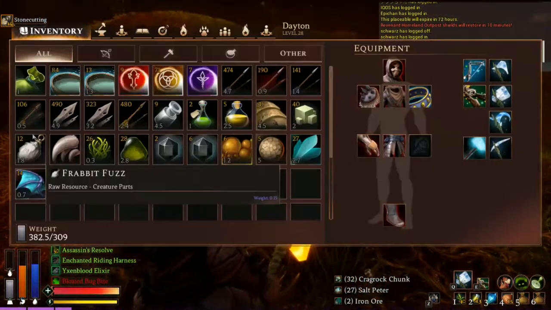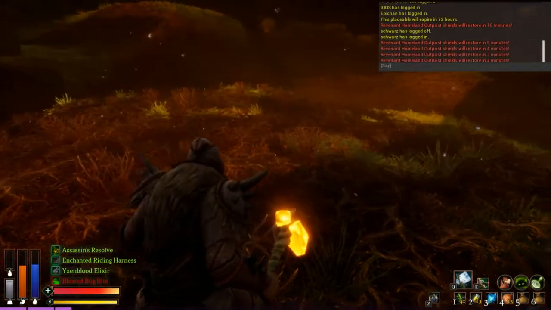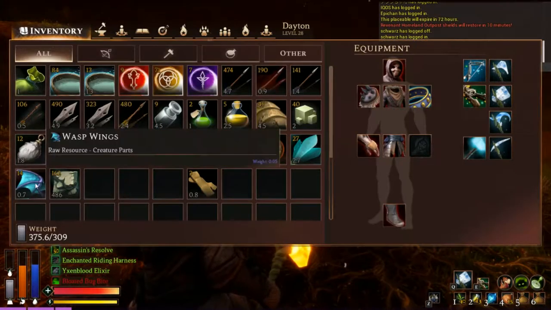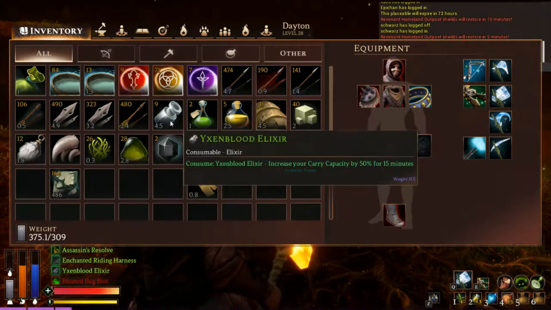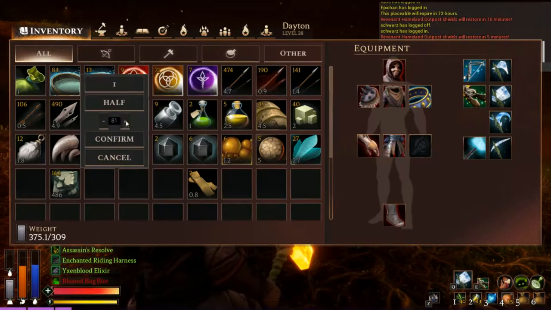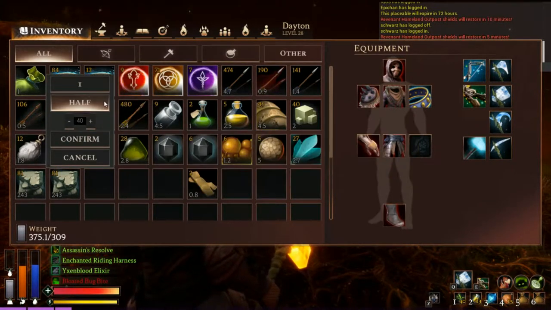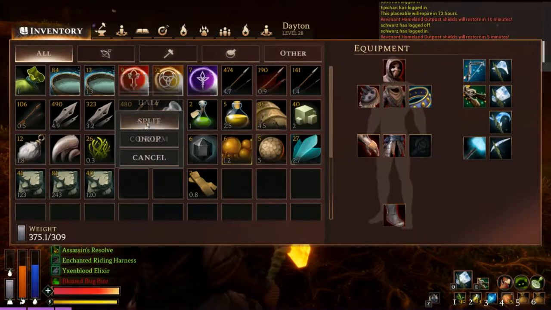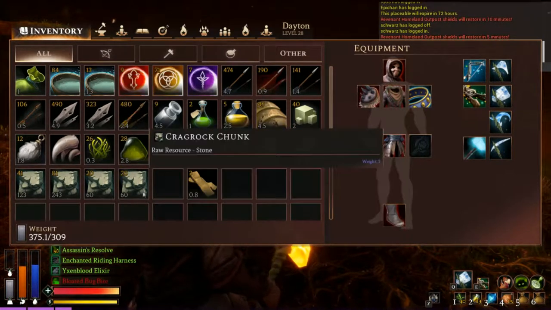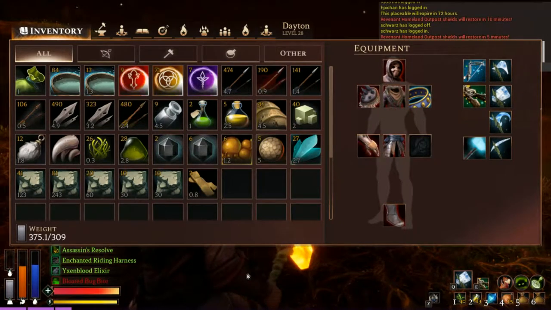All right, I'm moving super slow. Shouldn't have picked up that last little bit. Damn. These Yix and Blood elixirs do not stack, so I'm gonna have to get rid of just a pinch of crag rock. And by pinch, I mean like a little pinch. A pinchy pinch. We'll start with 10. That should do.